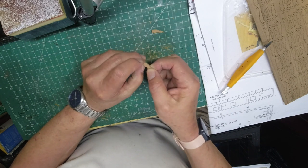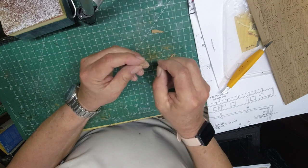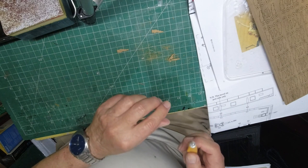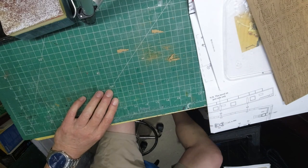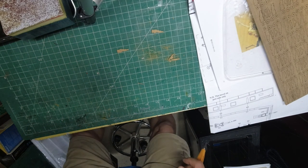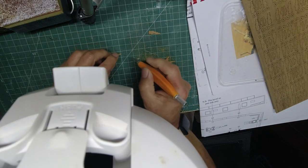Fairly easy to put together, like some of the other cannon sets I've built, because they're a lot cleaner. Just hang on while I grab my glasses or headset so I can see what I'm doing, and we'll clean them right up.